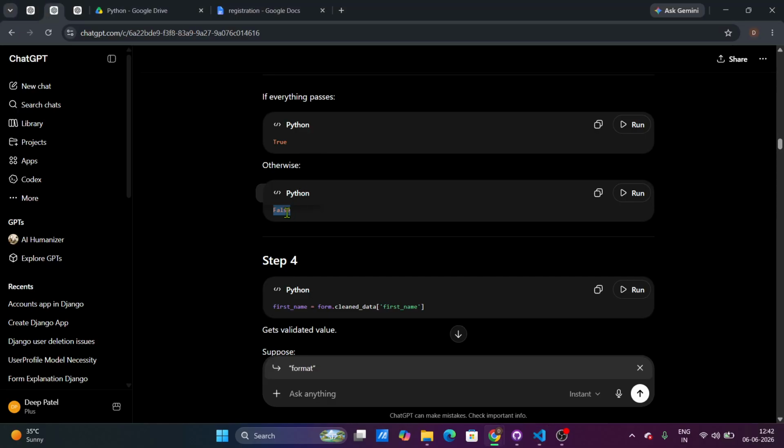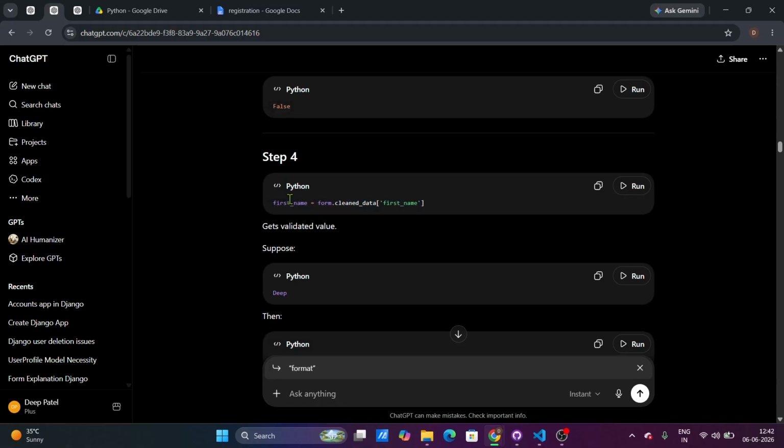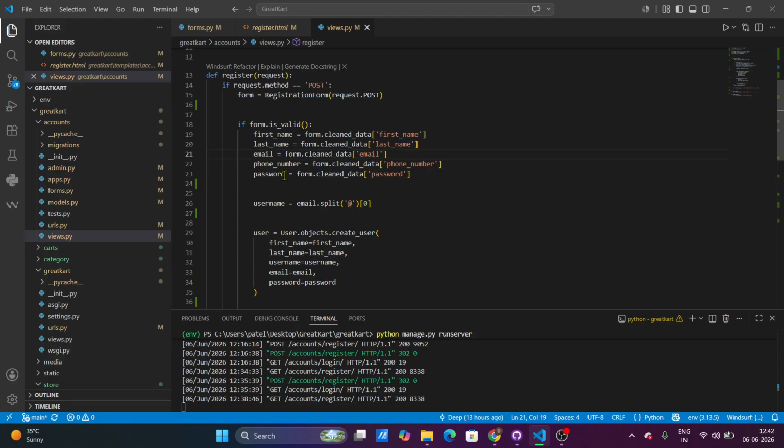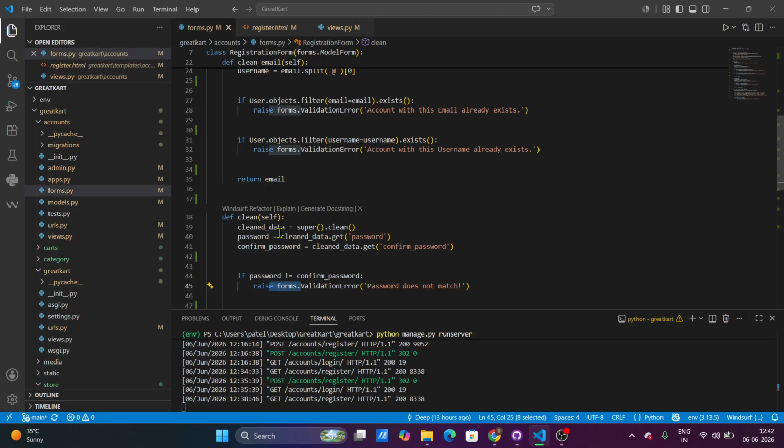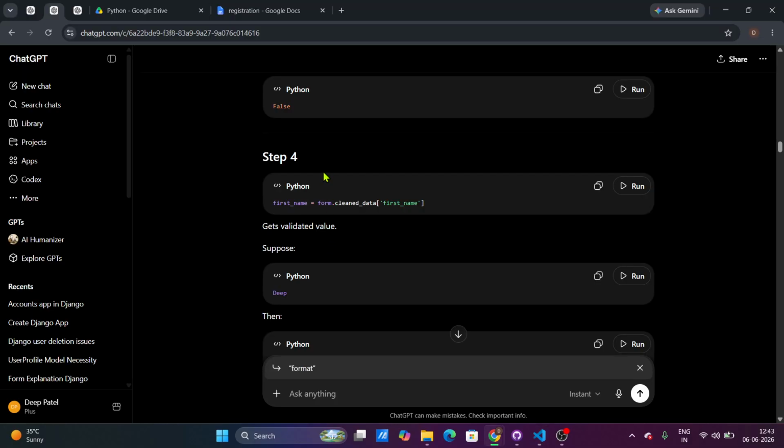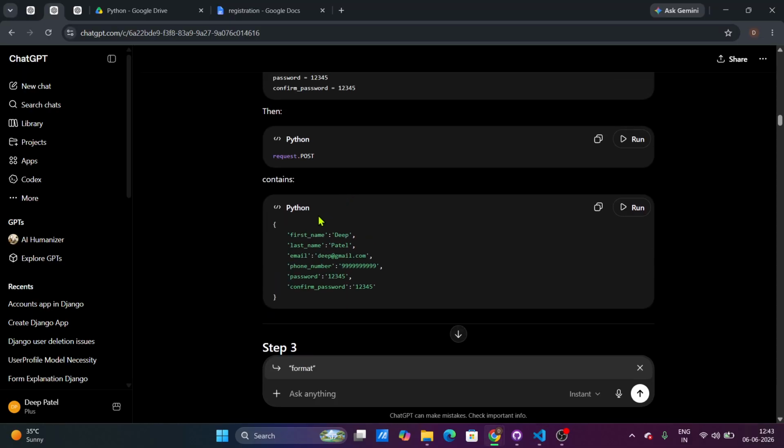So now let's go to this first name form data, form cleaned data. So now after successful validation, we have that cleaned data. If you guys remember this clean method, and inside it, with the help of this super.clean, we have that dictionary. Which dictionary? The one the user has entered in the form.